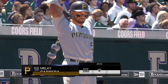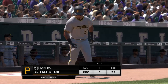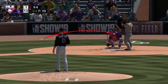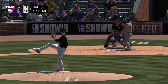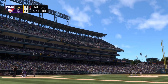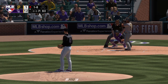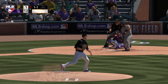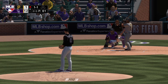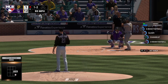And now it looks like we'll have a pinch hitter here as Melky Cabrera has grabbed a bat and begun to loosen in the on-deck circle. Cabrera. High and tight here to begin the inning. It's ball 1. Started to go around, but it's ruled strike 1 anyway. And he takes a called strike 2. 1 ball, 2 strikes to count.